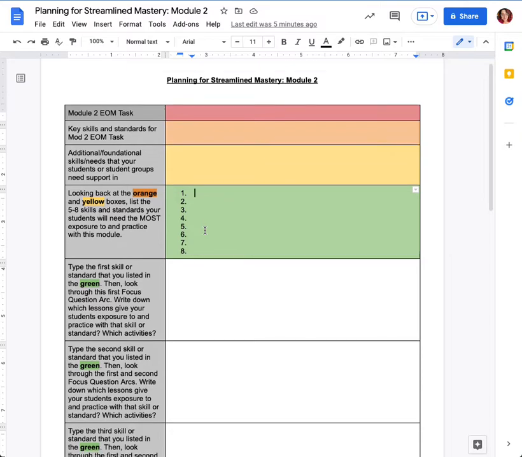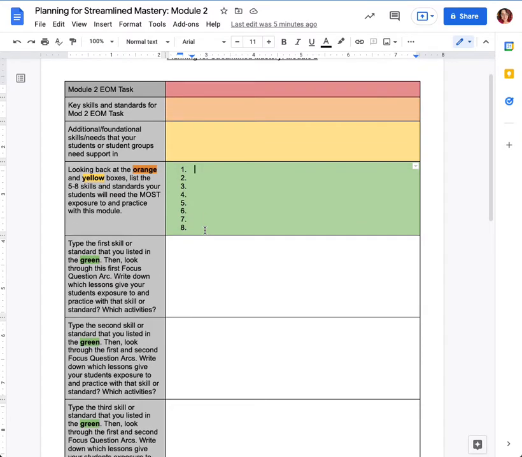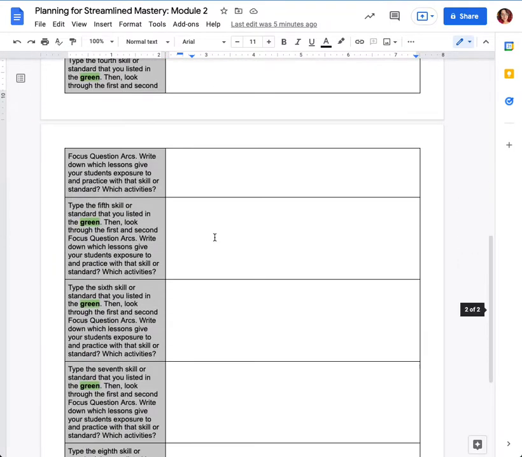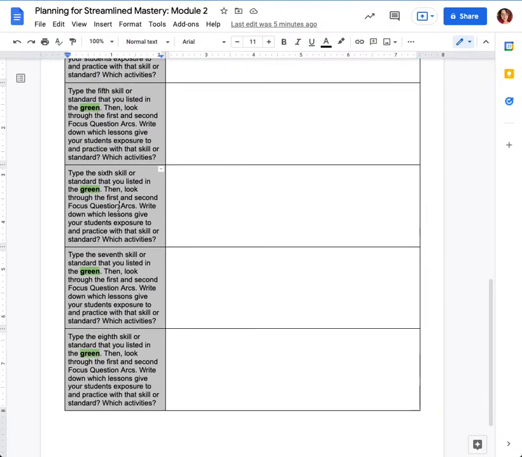So once you have these 8 skills and standards identified as the ones that are the most urgent for your students, you'll move down to these next boxes. And again, this looks long, but that's just because I talk a lot and I struggled to make this concise.